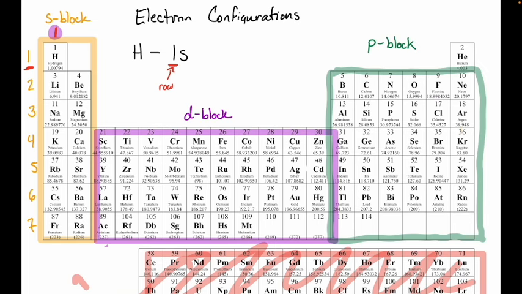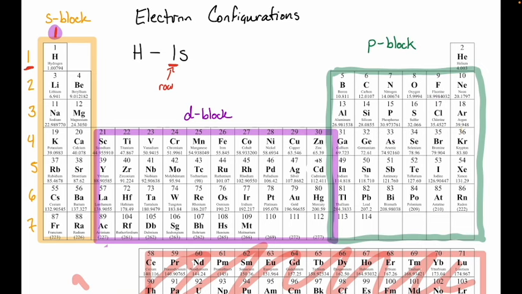All right, so there is one element that's kind of out of place here, so we have to correct it. If you notice, I conveniently left helium out of the P block here. Helium lives on the wrong side of the periodic table. We put it over there with the noble gases because it is a noble gas. It does not form bonds with any other element. It's perfectly happy all by itself because it has a full octet of electrons.